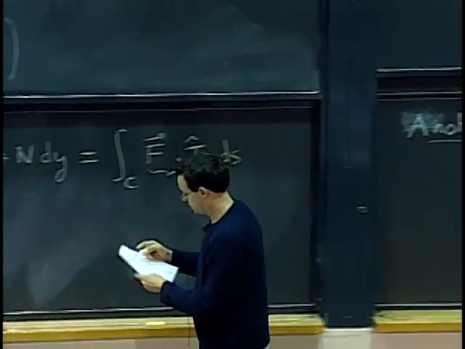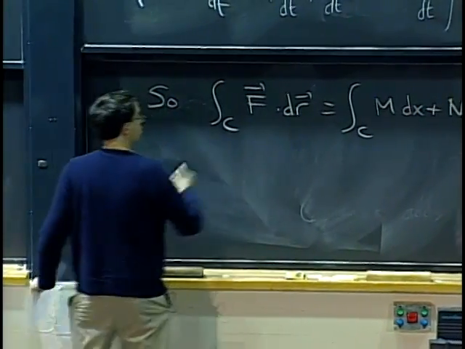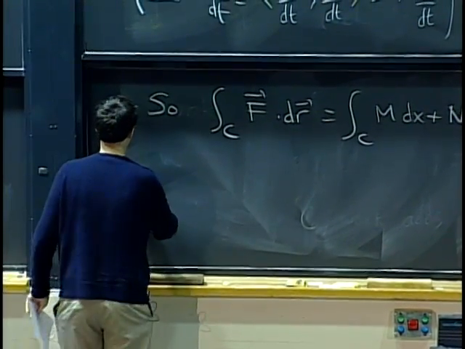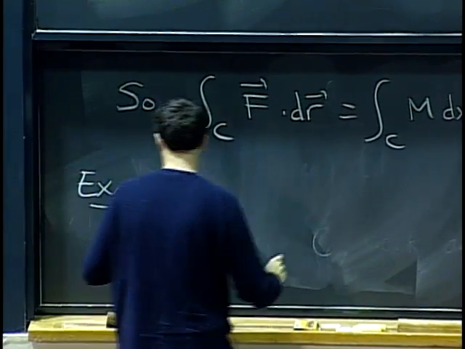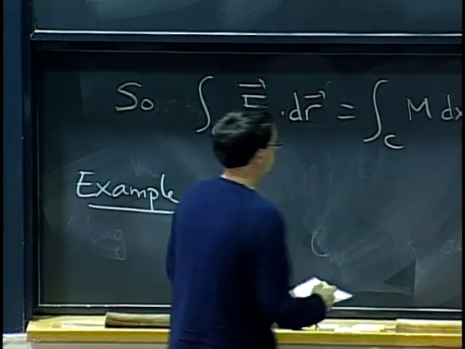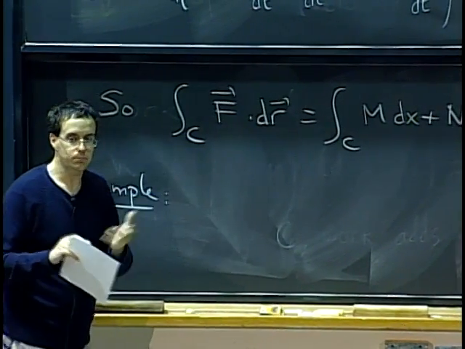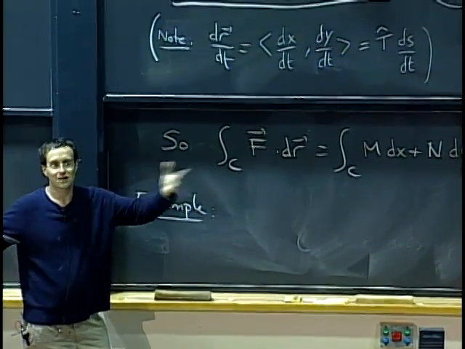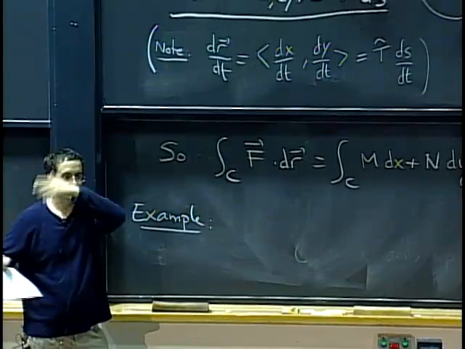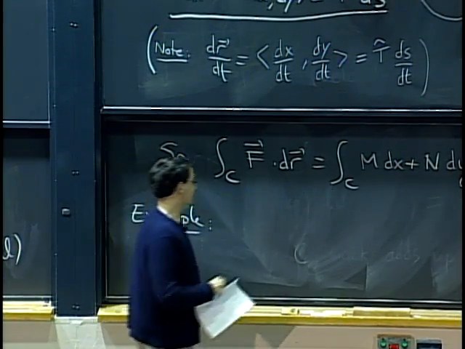It's still the same thing. And sometimes it's easier to do it this way. So here's an example. This is bound to be easier only when the field and the curve are relatively simple and have a geometric relation to each other. If I give you an evil formula with x cubed plus y to the fifth or whatever, there's very little chance that you will be able to simplify it that way.